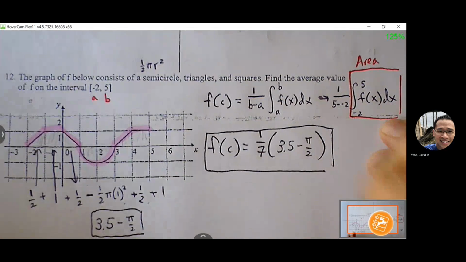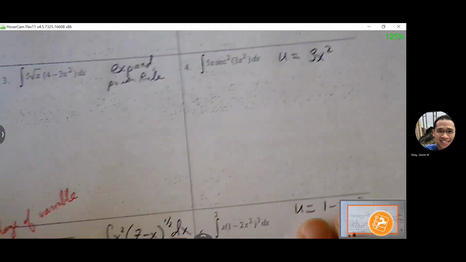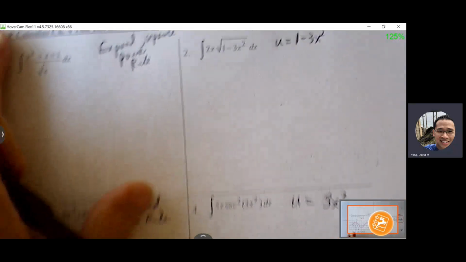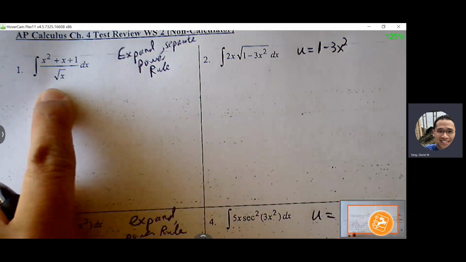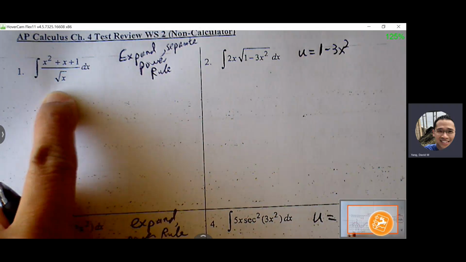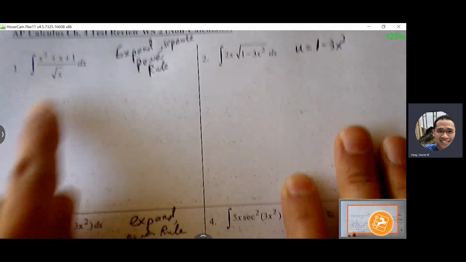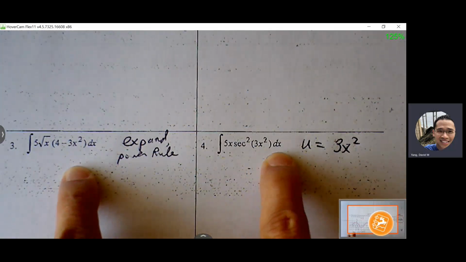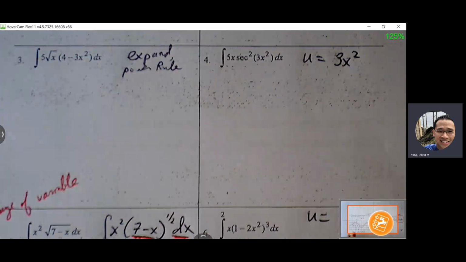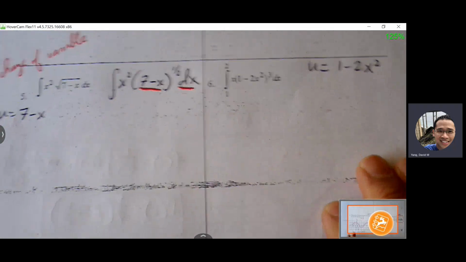All right, let's go back. I have the key attached, so I'm going to just focus on the ones that I feel are more involved. I think number one, you should know how to do this. The key is attached. You demonstrated your ability to do these types of problems on the quiz. Use substitution where things cancel out is clean. The expansion power rule is not bad. Use substitution for trigs, not bad. I want to go over numbers 5 and 6. These are a bit more time intensive.